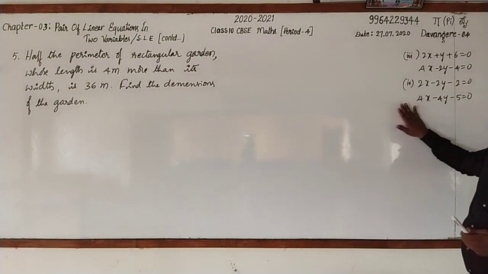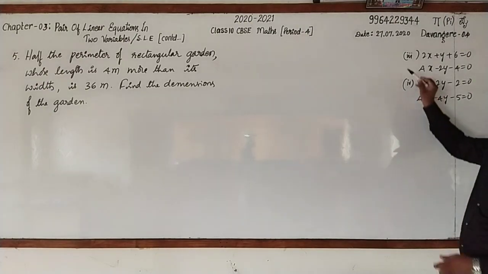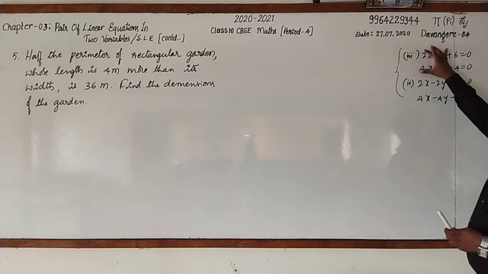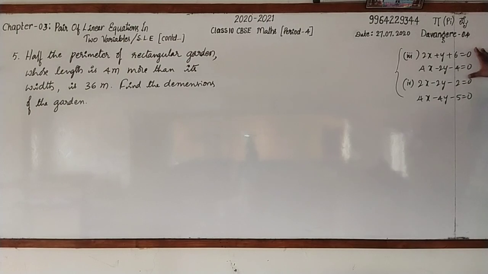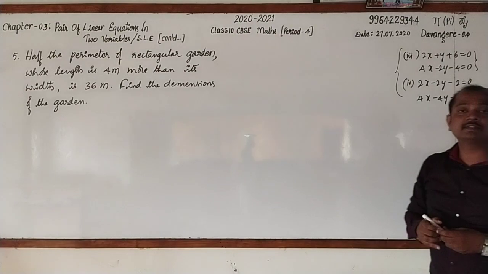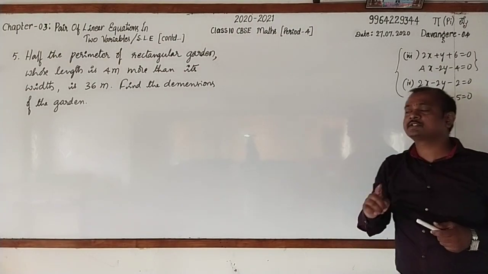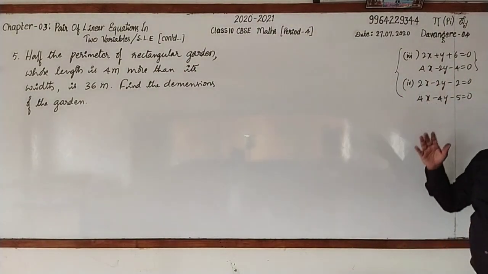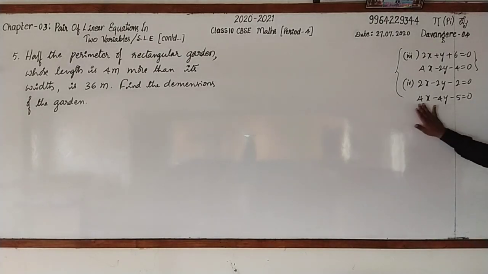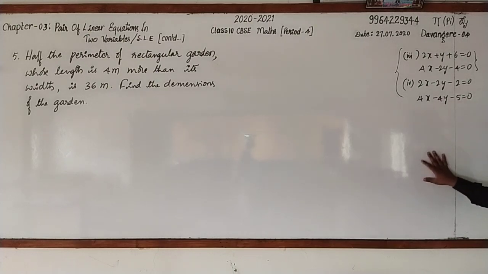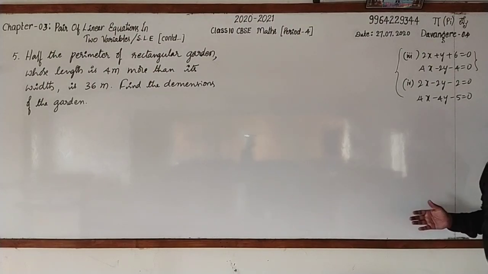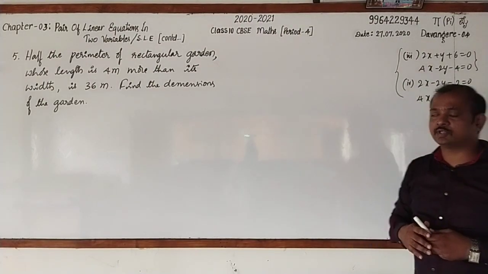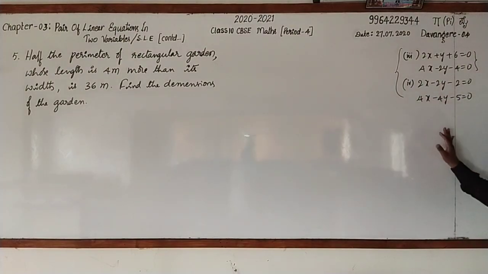Dear students, with respect to the fourth main question, we have two more sub questions. Here in the third one, they have given two linear equations in two variables. You have to check whether these are consistent or not. If they are consistent, draw the graph. If they are inconsistent, no need to draw the graph. And the fourth sub question: again, you have to copy this and check whether they are consistent. If they are consistent, find out the coordinate points. After finding the coordinate points, go for drawing the graph yourself. Hope that you can do these two yourself.